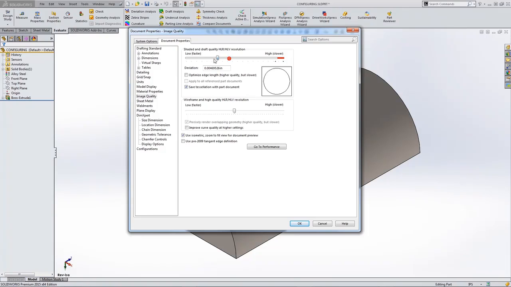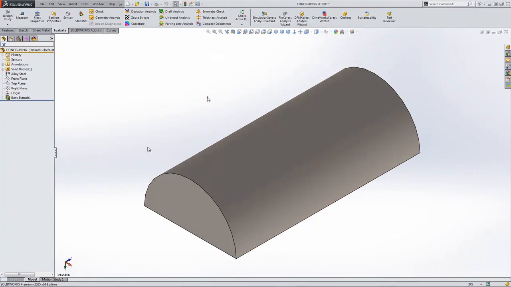Image quality, this slide bar, SOLIDWORKS usually sets it more in the middle. I like to move it closer to the left here. If you go too far, it looks like a hexagon. I put it closer to the faster side because I want the system to perform as fast as possible. And for most documents, it seems to work out okay, a lot further to the left. And then in the few cases where you need it to be better resolution or whatever, you can drag the slide bar one file at a time as needed. If you find yourself doing it every day, you probably have it too far to the left. But just a couple other settings that I would change.